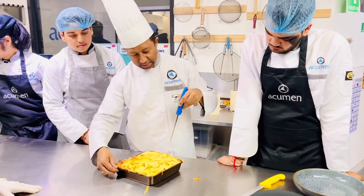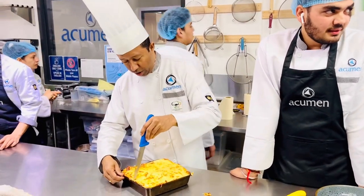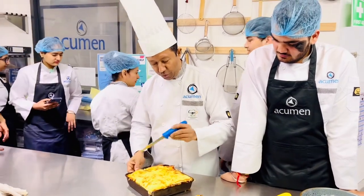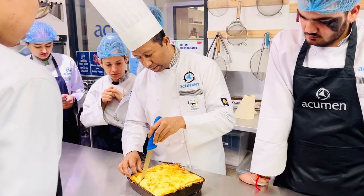Oh, you're cutting the lasagna. Can I have the spatula? Get the spatula for me. A big one. Make sure you cut the edges firmly. And we're cutting into four. These are big pieces. Oh, hang on. Maybe we cut into six. Look at that.